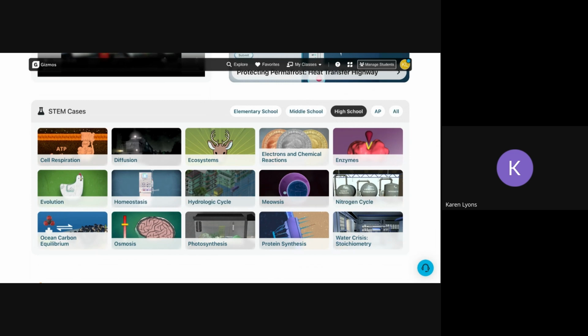Grade and topic is another way to filter on the right-hand side. So you were talking about 10th grade physics. So into high school, we go to physics. These are the actual gizmos that are available. On the left, you can filter by these subtopics. On the right here are the gizmos. You could launch the gizmo, add it to your classes, or just take a look at it and see if it's what you wanted to actually use.